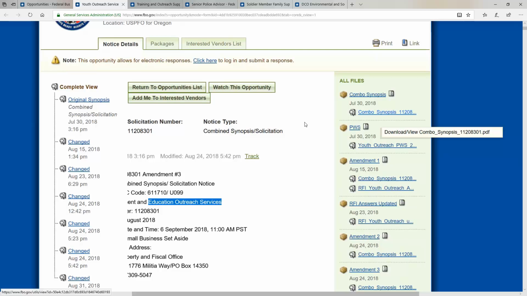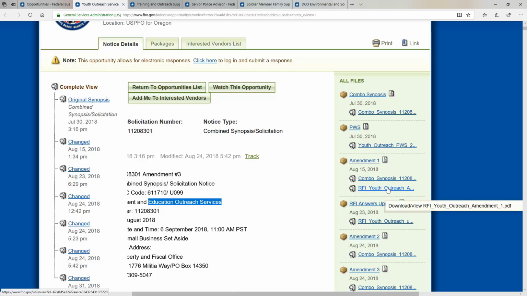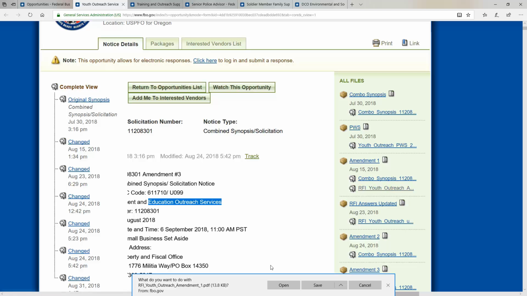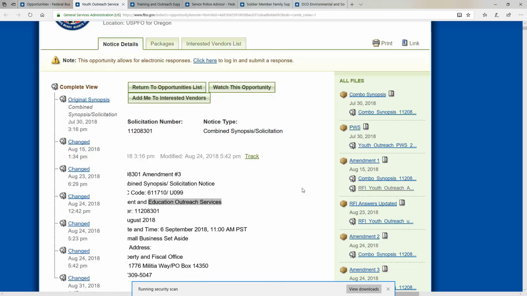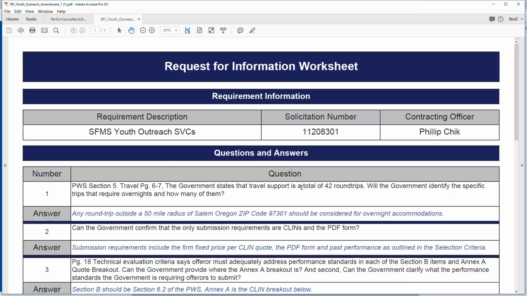I think this download's just going to be the same. So other than education outreach, I didn't really get a lot. Sometimes you can move pretty fast. I am going to look at whatever this amendment is just to see really quick if it's something interesting. You'll know better when you're looking at your own stuff.